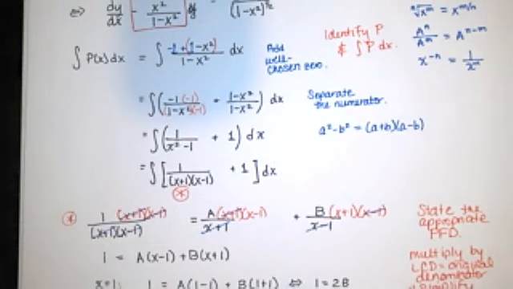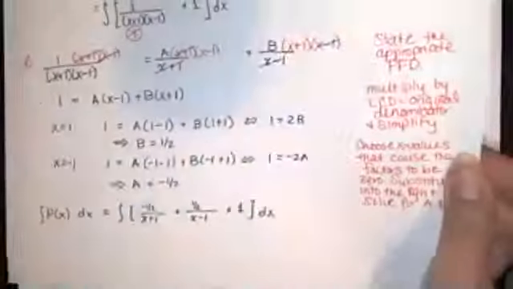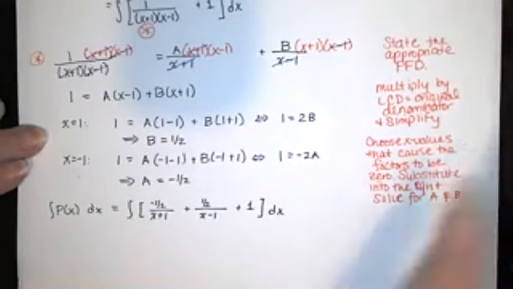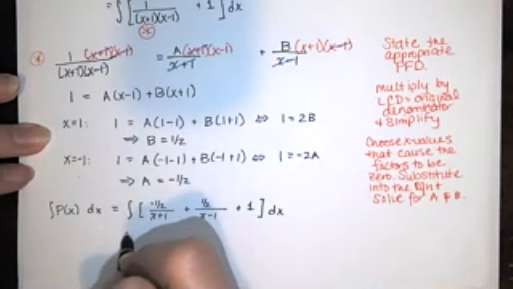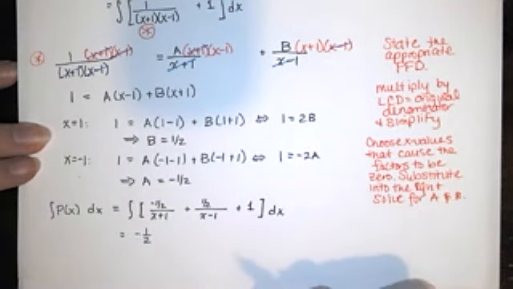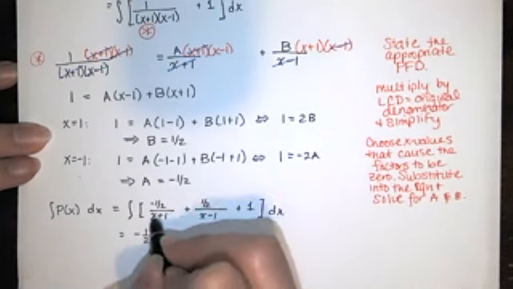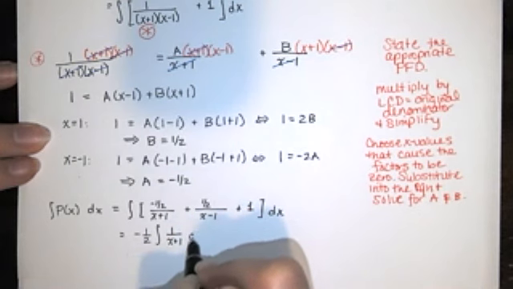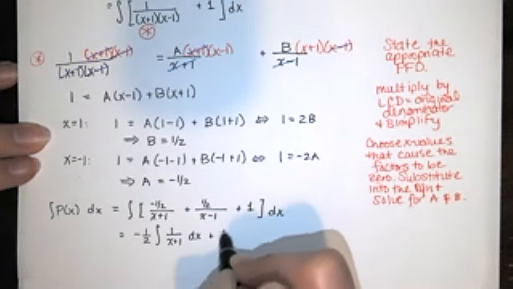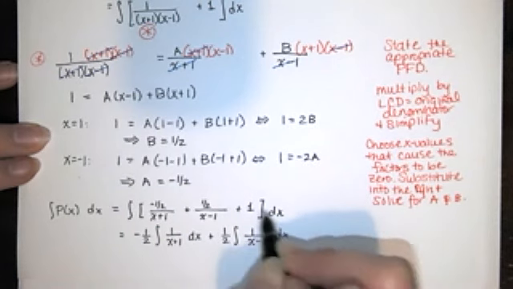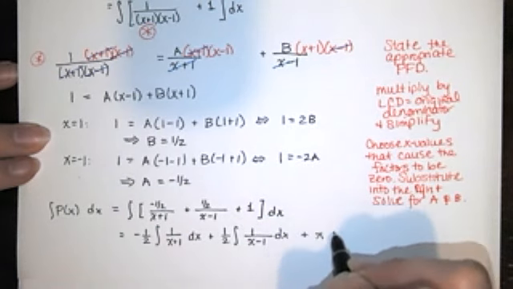Okay, so now we want to compute the antiderivative of p of x, keeping in mind that e to the integral of p of x power is our integrating factor. So we can evaluate this now. On this one, if you factor out the -1/2, you have this. On this one, if you factor out the +1/2, you have that. And then of course the antiderivative of 1 with respect to x is just x.